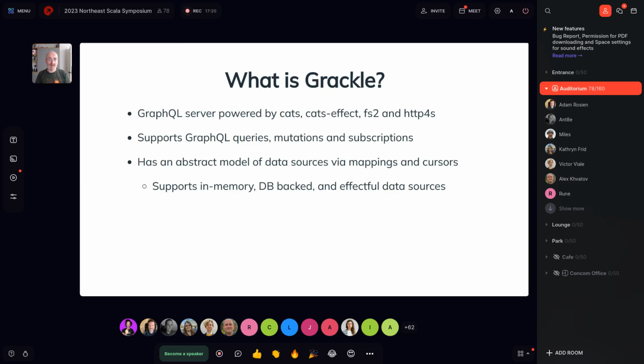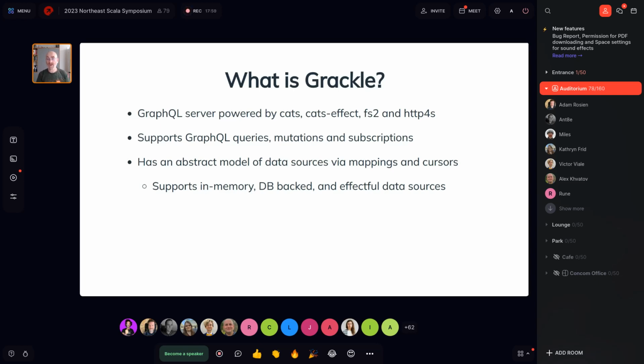A key aspect of Grackle is very much that it has a separation between a view of the GraphQL in terms of its schema, and an abstract model of the backing data. There are various different approaches you might take to providing a GraphQL implementation. You could, for example, focus on backing data of some form or another, and then use that to derive a GraphQL interface.